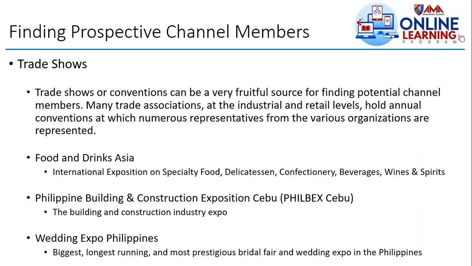Many trade associations at the industrial and retail levels hold annual conventions at which numerous representatives from the various organizations are represented. For example, Food and Drinks Asia. So this is an international exposition on specialty food, delicatessen, confectionery, beverages, wines, and spirits. So kung mahilig ka mag-bake, gumawa ng leche flan, na tatapatan mo yung mango bravo, attend ka rito para yung produkto ay ma-expose.